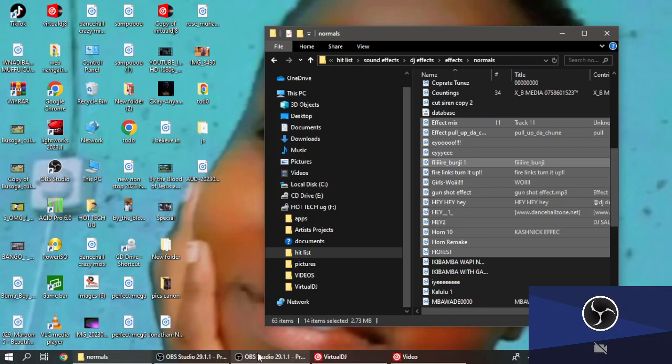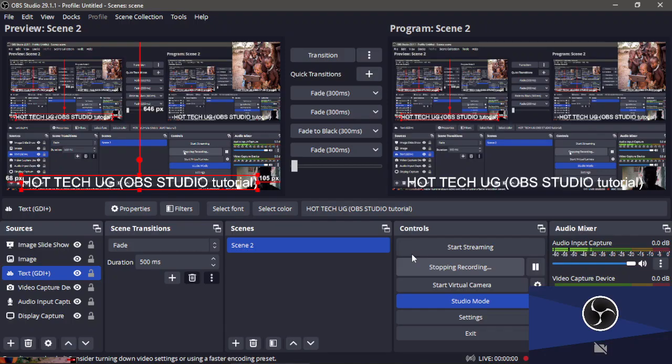Let's say stop recording. Yes, it is stopping recording. Let's wait a bit as it stops. So it is done.